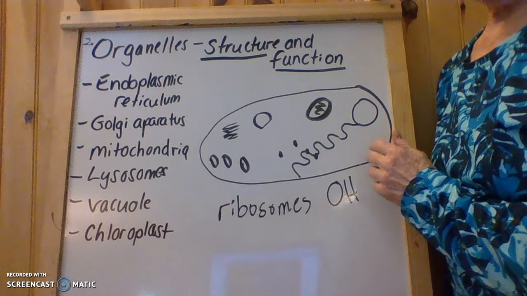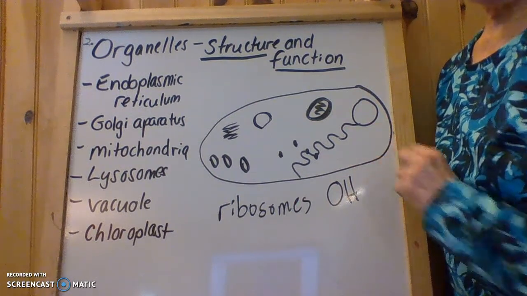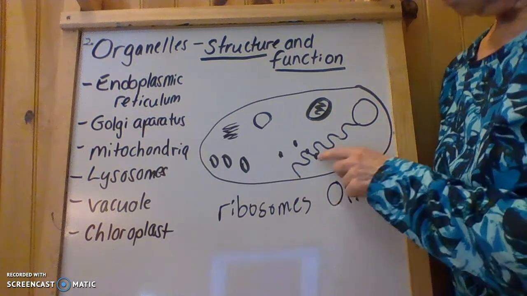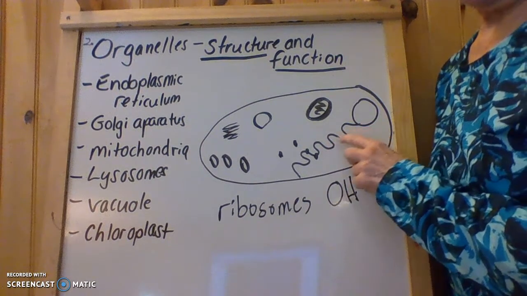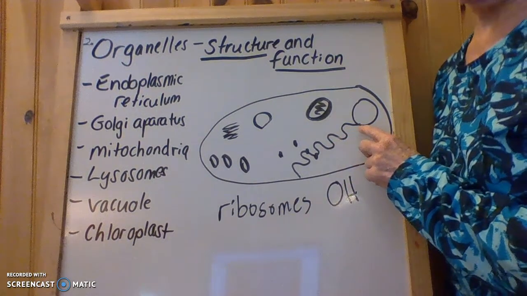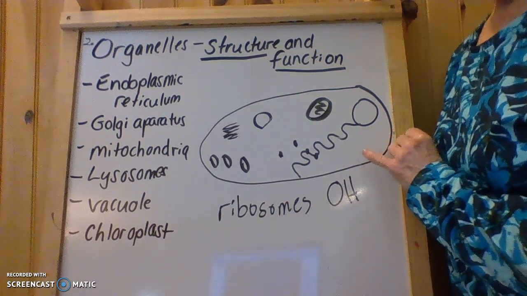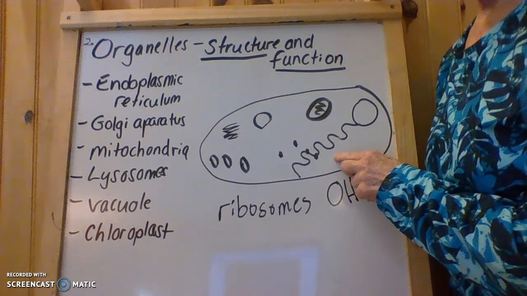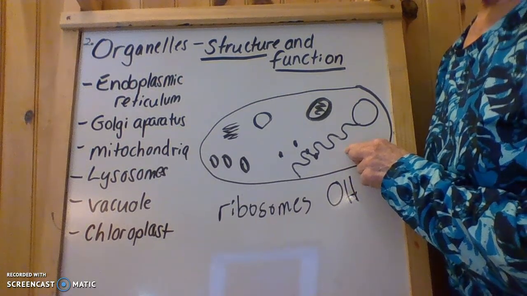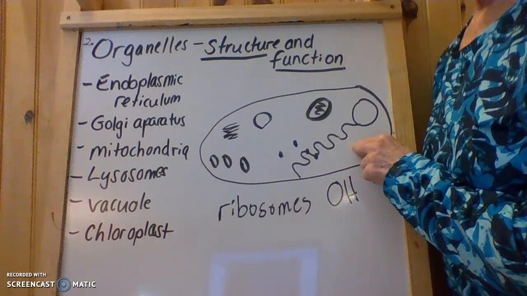Our body needs calcium at the end of all of its nerve endings, or otherwise the nerve function doesn't happen. So extra calcium is stored there so the body doesn't have to cannibalize its own bone for that. So 3 big functions of our smooth endoplasmic reticulum are detoxification, making lipids and steroids, and storing calcium.